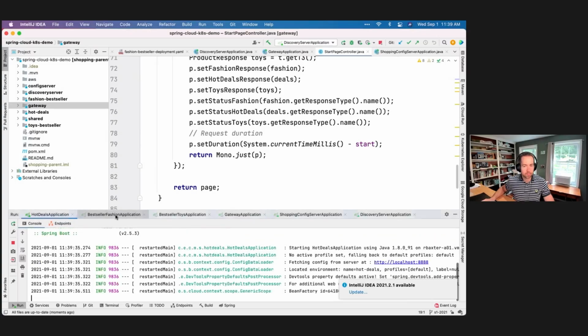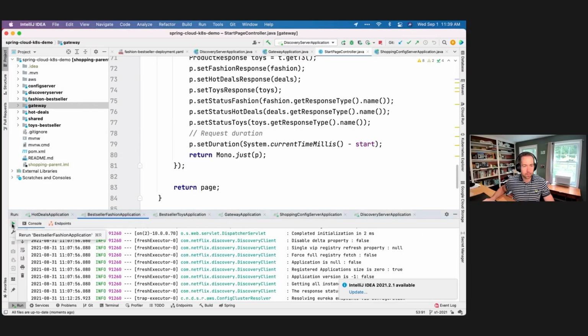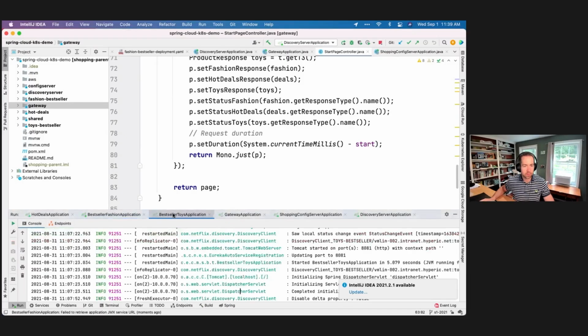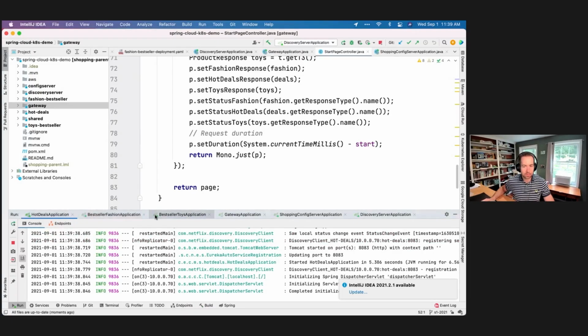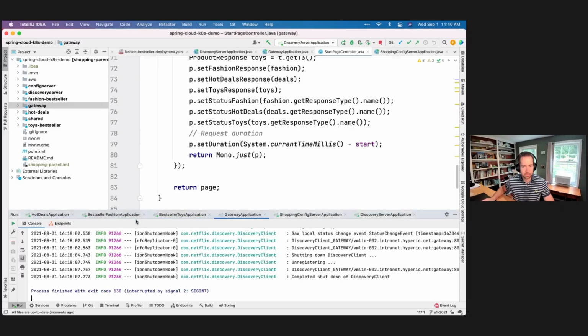So we should start fairly quickly. I'm just going to wait for the microservices to start and register. They're all started. Okay, and then I'll start the gateway.